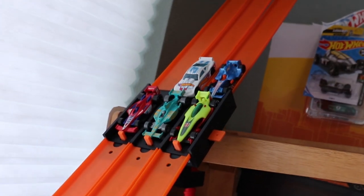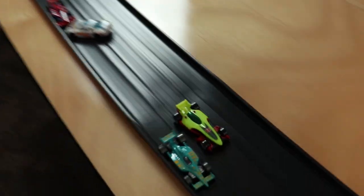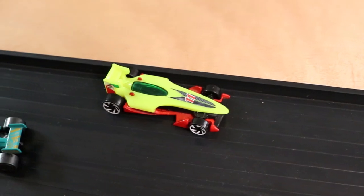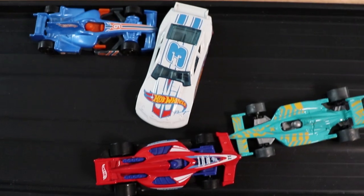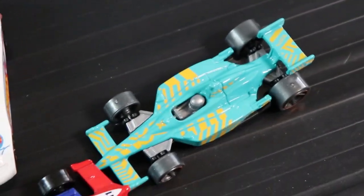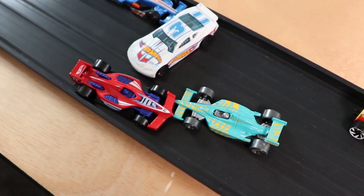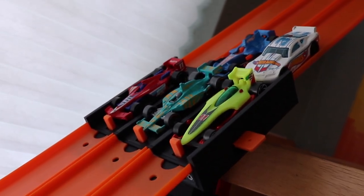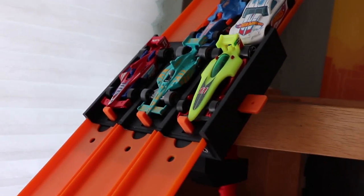Lap four, two laps to go — three, two, one! It's going to be a close one to the finish line. The 11 is starting first, Winning Formula in second, another Winning Formula in third, Circle Tracker in fourth, and the Indy 500 robot in fifth. The white flag is about to wave — one lap remaining. Is the big one waiting to happen on the last lap? White flag is waving — three, two, one!